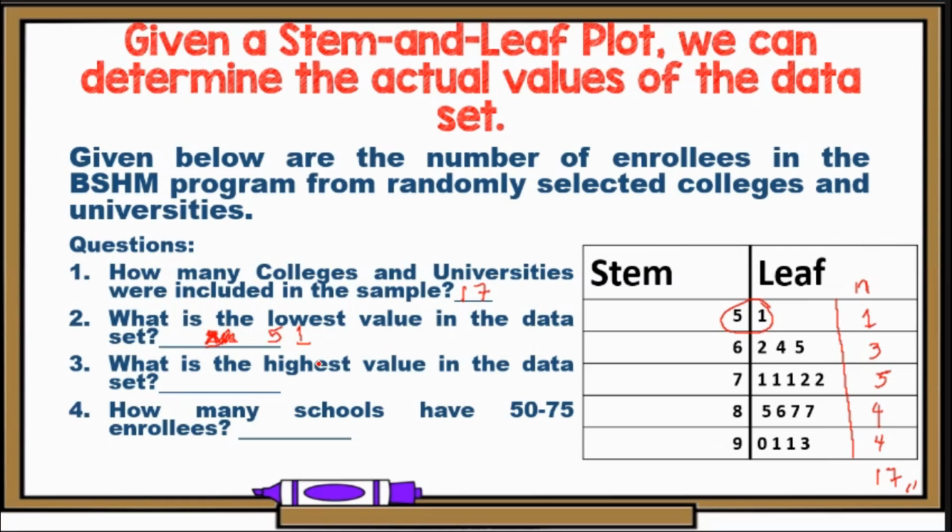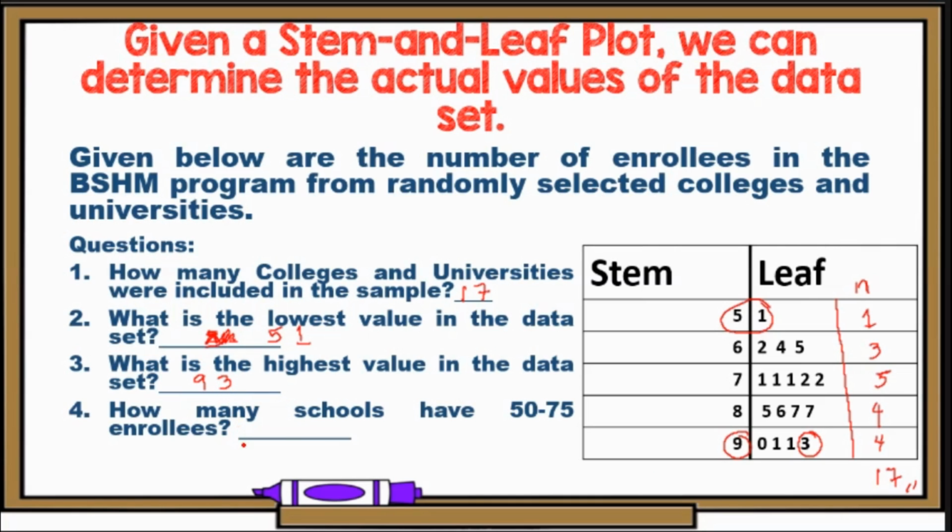When you are constructing a stem and leaf plot from a given dataset, dapat magsisimula ka lagi dun sa smallest value for the stem and smallest value rin for the leaf. Sorted siya from lowest to highest. So just locate the lowest value in the stem, lowest value in the leaf. That will be the lowest value in your dataset. Now, what is the highest value in the dataset? Ganun lang din. Highest na value sa stem, tapos highest na value dun sa row niya sa leaf. Ayan. So, we have here 93.